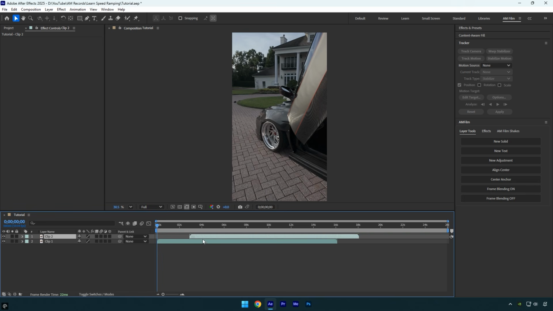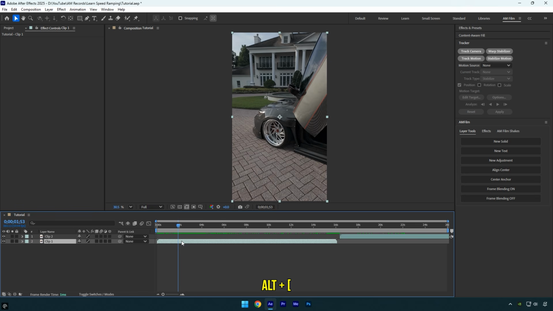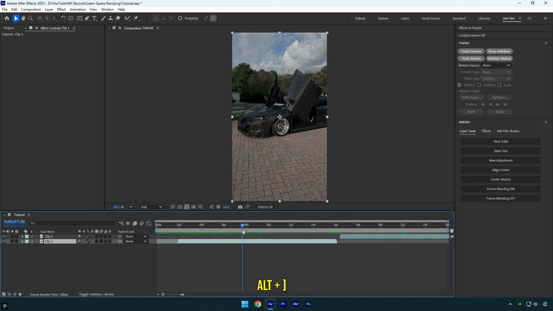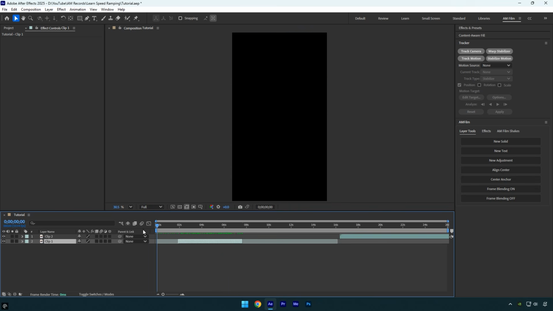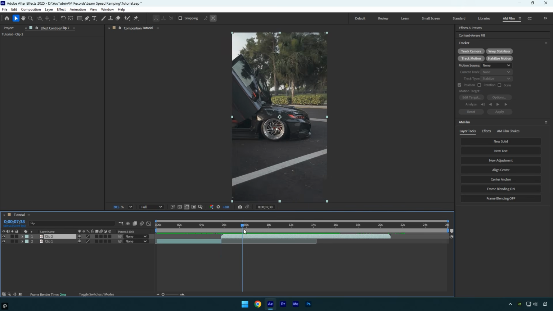I'll drag the second clip forward a bit so we can preview the clip underneath. The first thing we should always do is cut the clips to the part we're going to use. Let's say I want my first clip to start here, so we'll cut it at this point. Once the beginning is set, scroll forward and cut the ending the same way. Great, now that we have the clip we want to use for the speed ramp, let's do the same with the rest of the clips on the timeline. Once that's done, we can move on to the next step, stabilization.